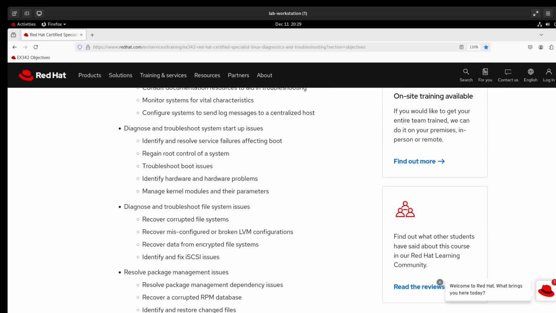So continuing with the diagnose and troubleshoot file system issues, we're going to look at identify and fix iSCSI issues. Now, one thing with this exam preparation that has been quite useful is the fact that in order to troubleshoot some things, you have to be able to do some basic configuration of them to begin with. And through learning that process of configuration, you can gain some maybe unintended experience with troubleshooting, and iSCSI is one of those. I haven't had to touch iSCSI in a while, and the times I've dealt with iSCSI, it's always been with some type of storage appliance.